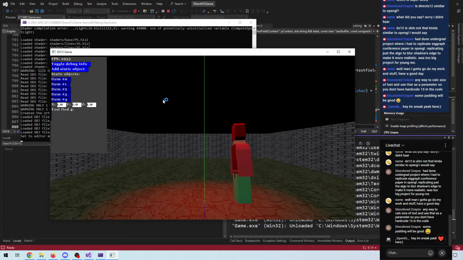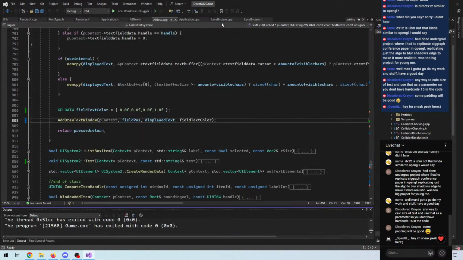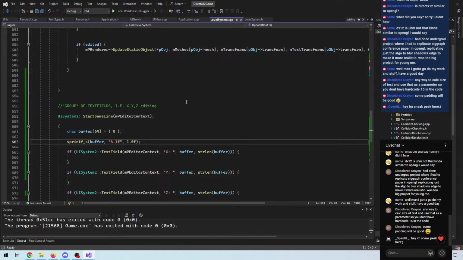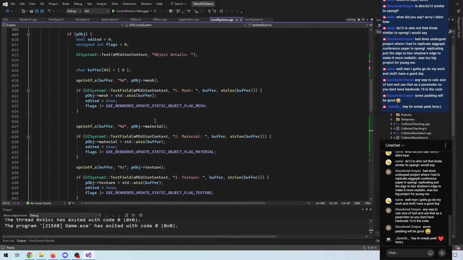So that's way better. Okay, so now we can actually create sort of a group here where we can set some X, Y, and Zs. We can do processing on them inside our editor logic here, as we did with the other text fields.